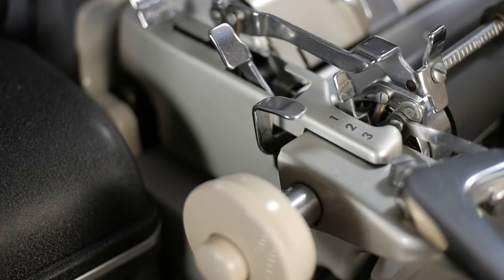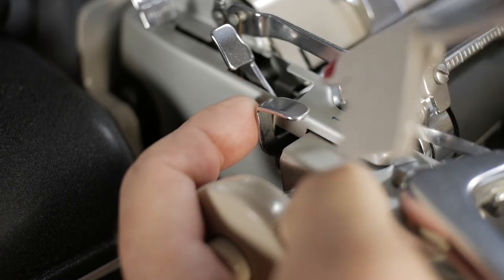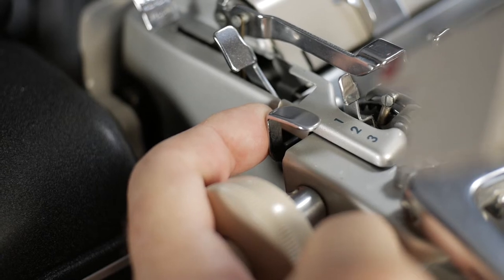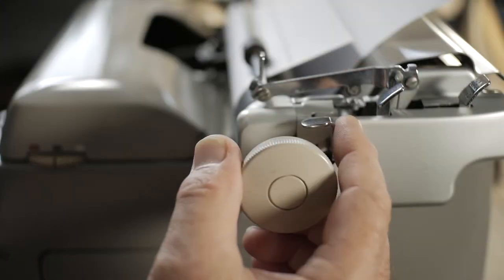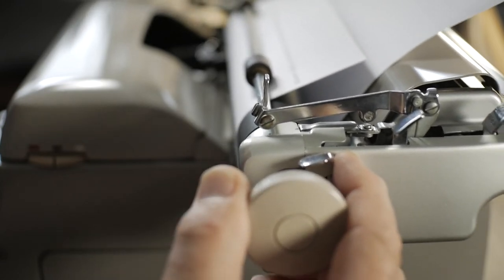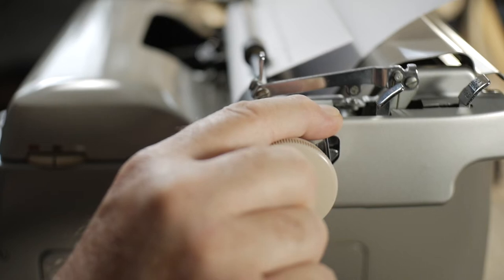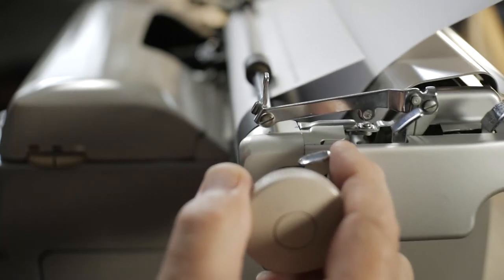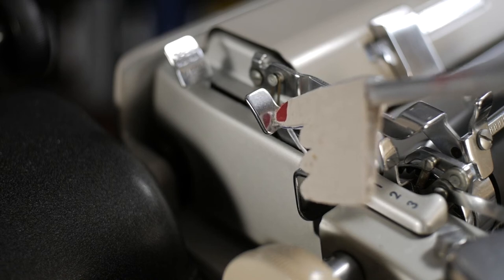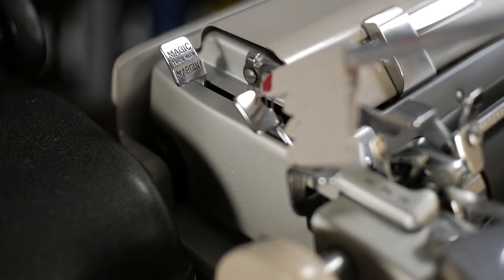And the left-hand carriage release button is more conveniently operated with the index finger like that, rather than the top of the carriage with the thumb. I like the way the carriage release levers can be operated either by pulling them towards you or pushing down on them from on top. That's an interesting little design feature that is very ergonomic. The line spacing release lever and the magic margin lever are essentially the same on both machines.